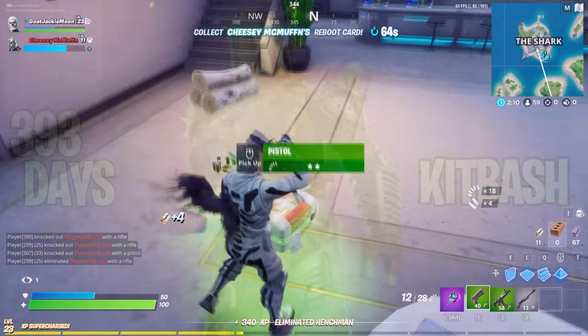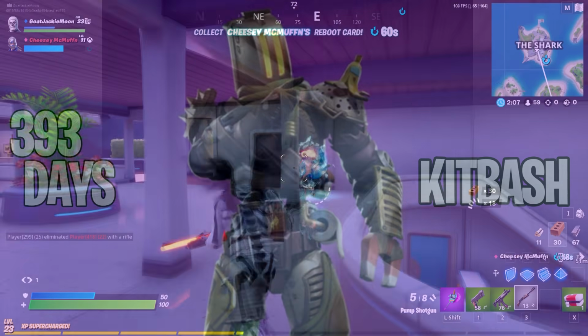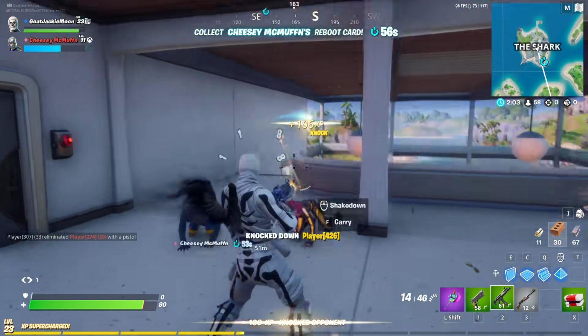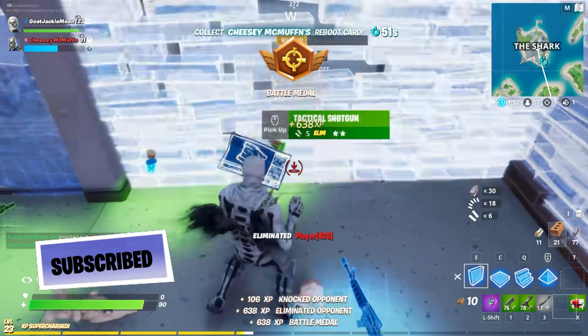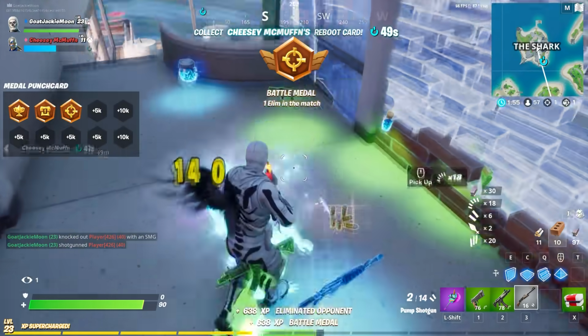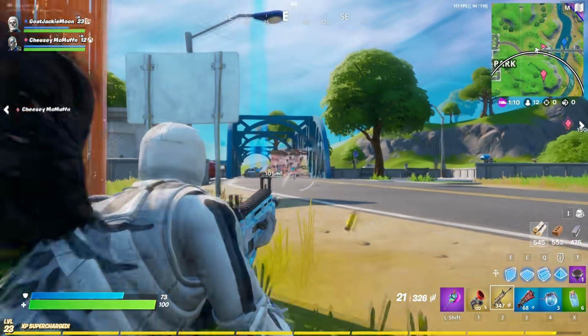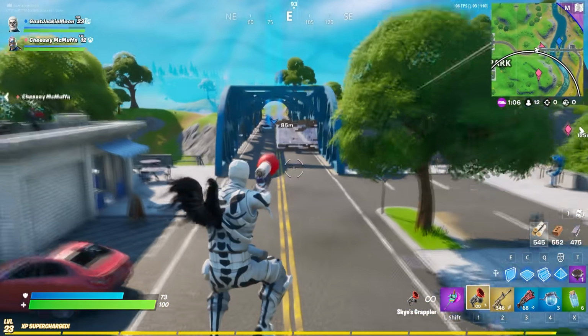Up next is Kit Bash. Now this surprises me. Last seen 393 days ago, has a rating of 2.9 out of 5. Again, I really like this skin. I obviously don't have it in my locker. I would probably get it if I had a lot of V-Bucks, but I don't really understand why that hasn't reappeared in the store. We are nearing the 400 day mark, guys.